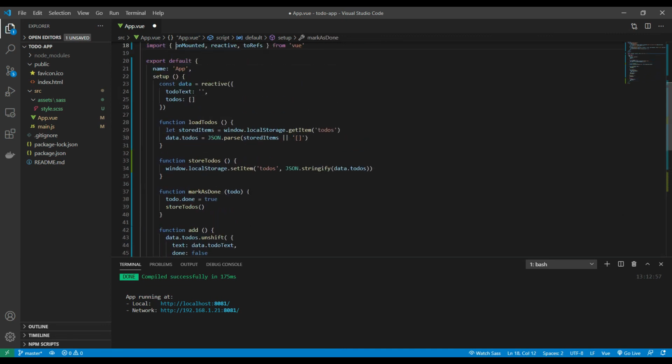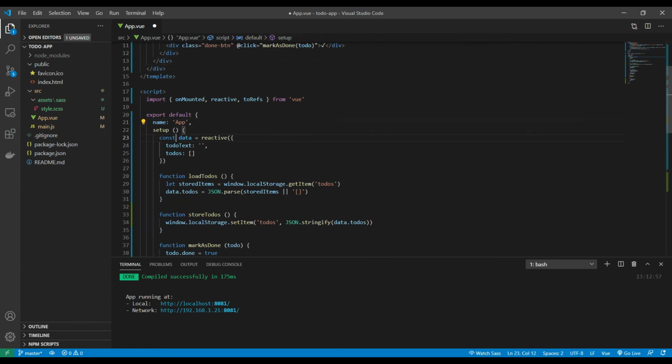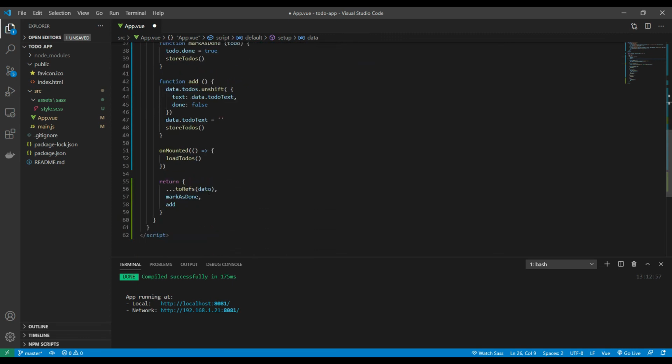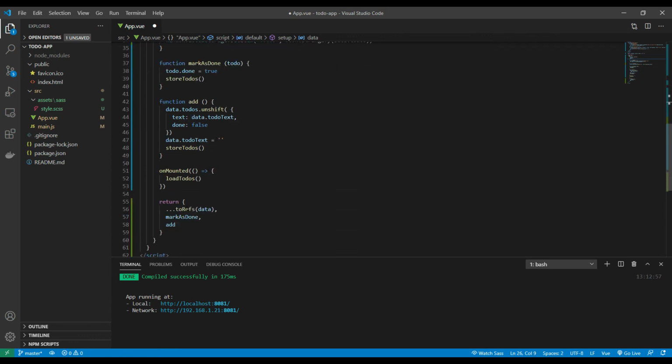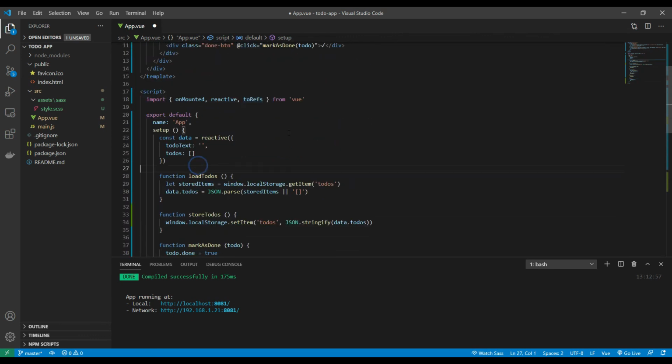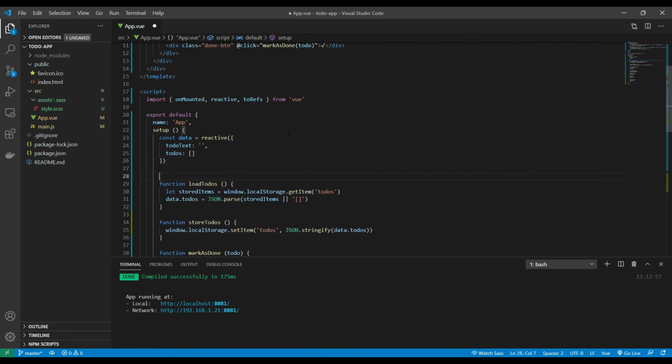The next thing is the data object. So currently you will have it as a reactive object that is a proxy, but we want to change that into individual ref objects. So instead of calling toRefs, we will have individual ref objects.